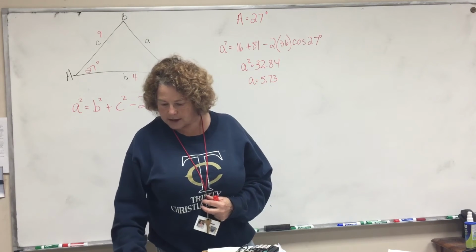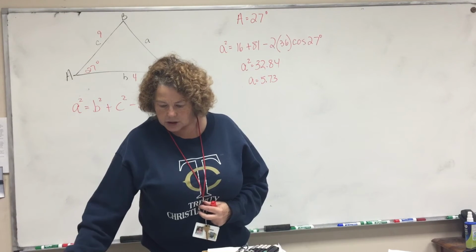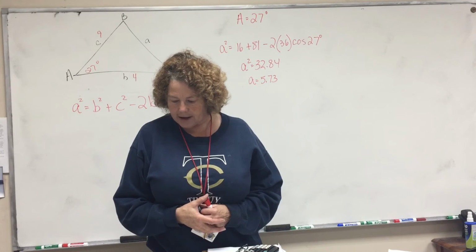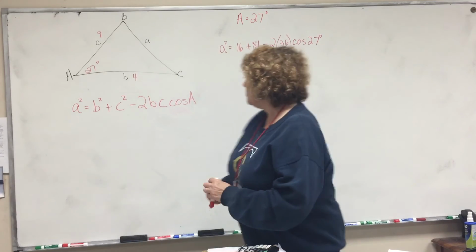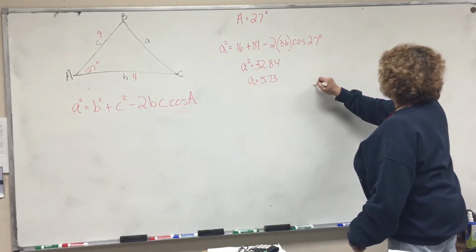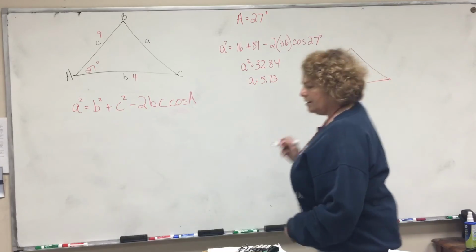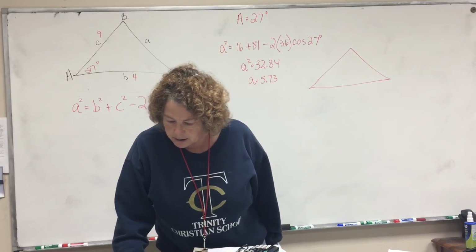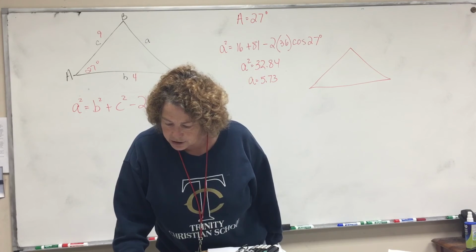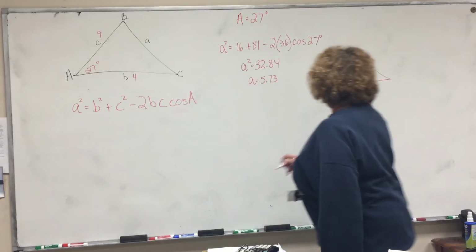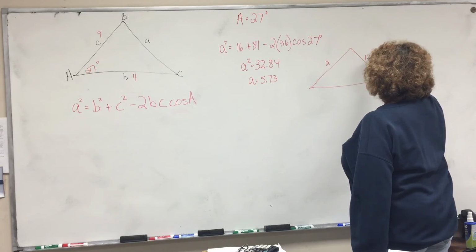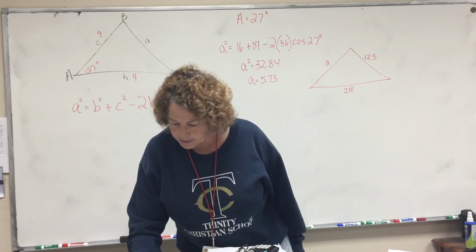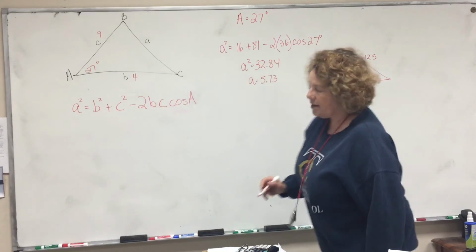Well, how would you draw a picture for something? So let's look at 29 on your homework. It says, what is the length of the third side of a triangular plot of land? So I have a triangular plot of land. Draw a triangle. Doesn't matter what it looks like, because it can be not to scale. If the other two sides are 125 and 210, so let's make this A, this 125, and this 210. Okay? And the angle between those two sides is 73.